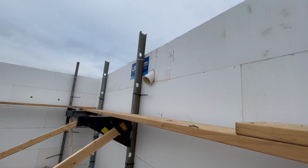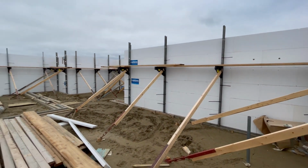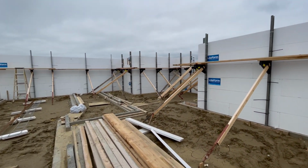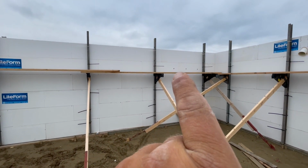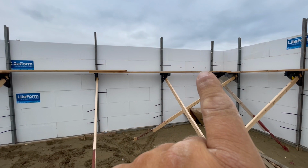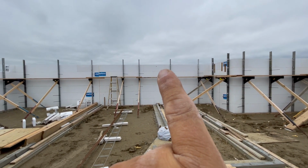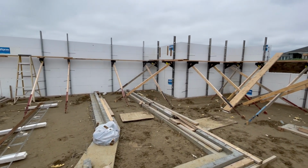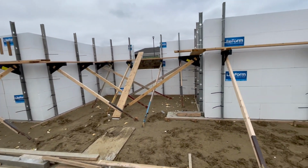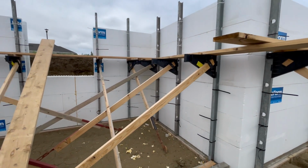And I don't know if I can show you how fancily I did that. That is fancy. I'm talking fancy. I actually did a practice run. I practiced on a piece of scrap to get it just right. Sprinkler line right there. Hose spigot outside, elevated way in the air, not down at the ground. You don't have to bend over to hook your hoses up in this house. They'll be waist high. Just wander up to it.